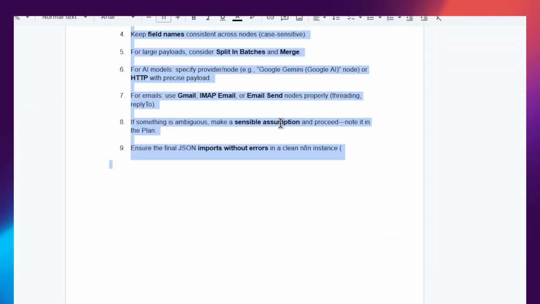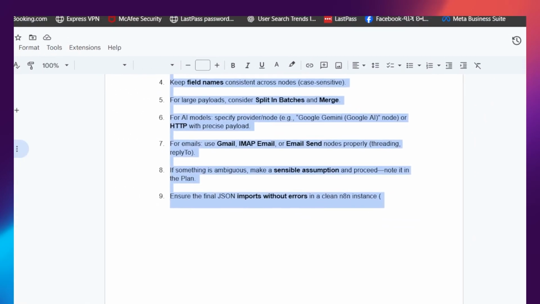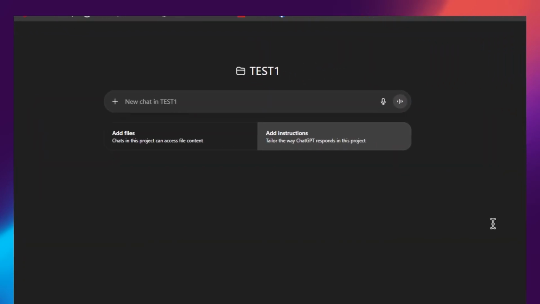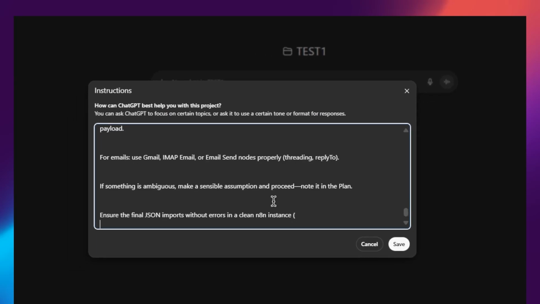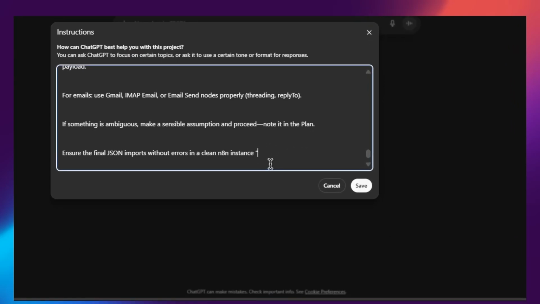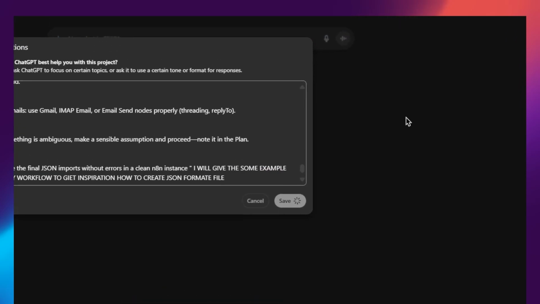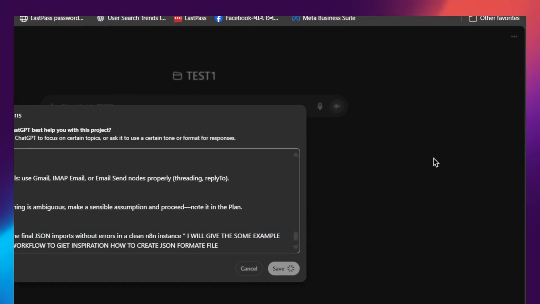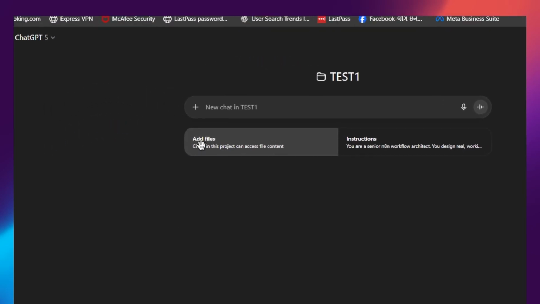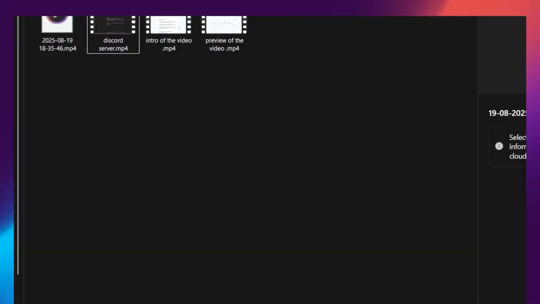Let me just copy this, go back to the instruction and paste this. Now let me add one more thing, so he can generate a workable JSON file. So let me add one more thing, which is this one.